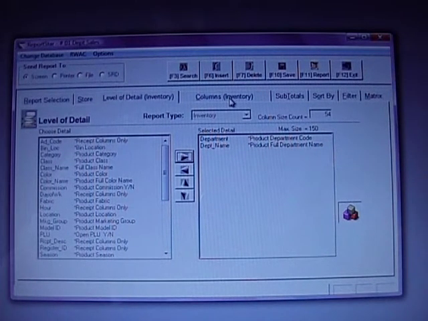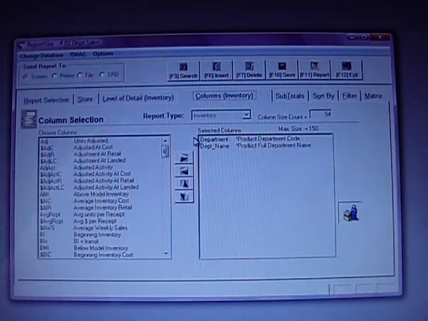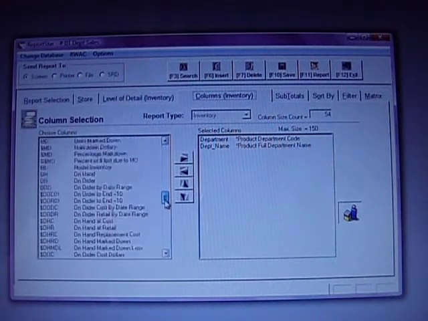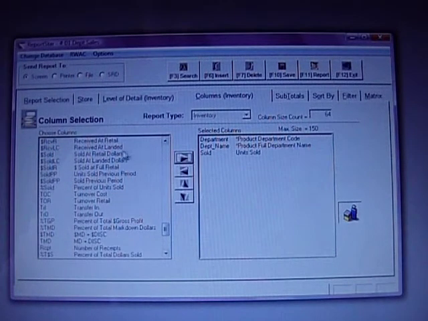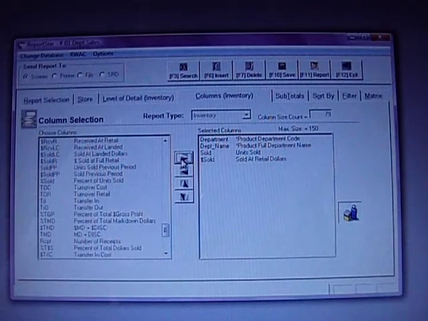Then click on Columns tab. We're going to add sold and dollar sold. So we're going to add sold, move it over, dollar sold, and move it over.